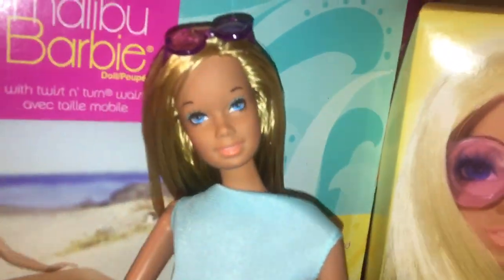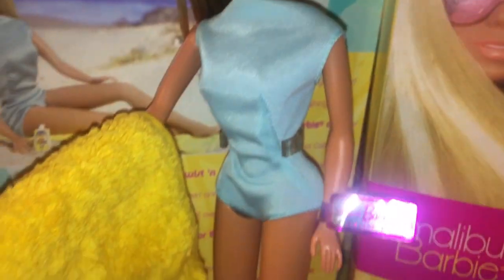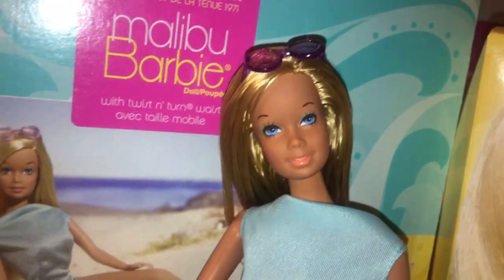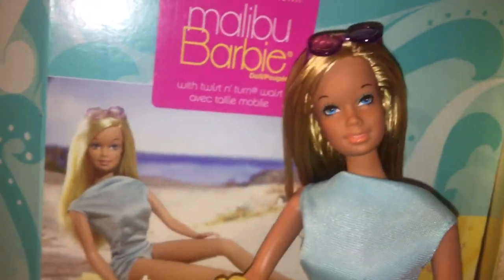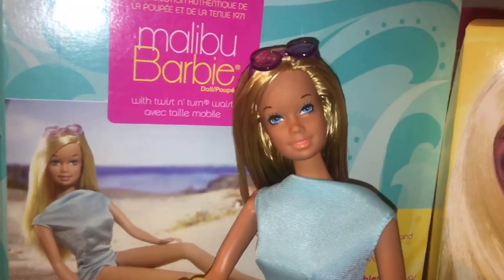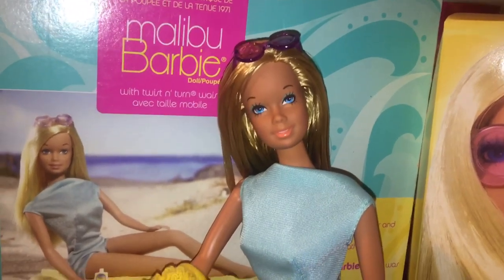Let's reopen this doll and get a closer look. Here is the lovely Malibu Barbie — she's so cute. She has that beautiful early 70s Barbie face with the Malibu tan. This is also the first time Barbie was facing forwards; all her previous dolls were facing sideways. She has traditional blue eyes with some teal eyeshadow and peachy lips, which is a very early 70s makeup look. With the 70s there was a big shift to a more beachy and natural vibe, at least in the early 70s — later when disco was a thing, things started to become more glamorous again.